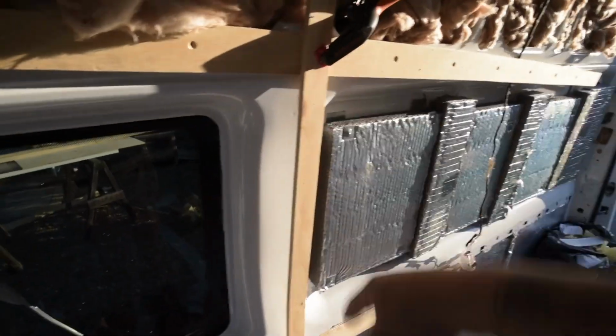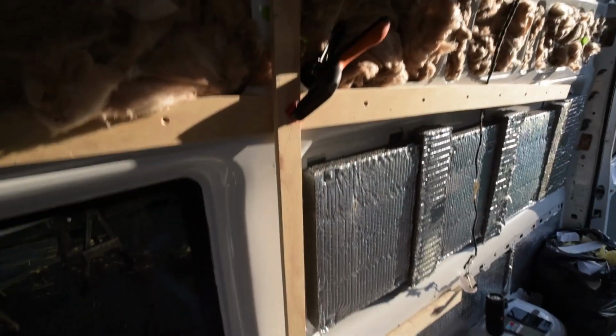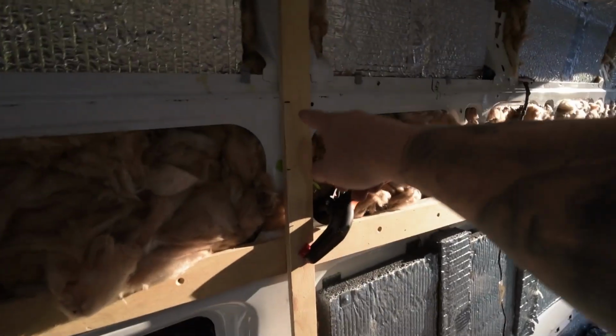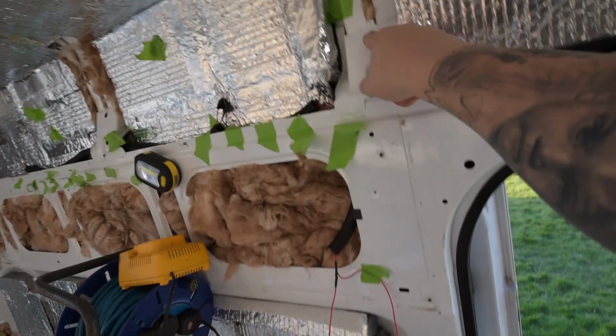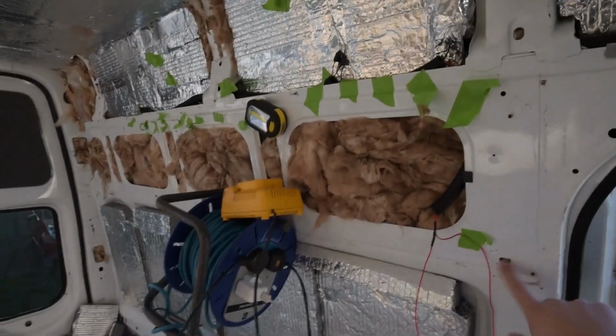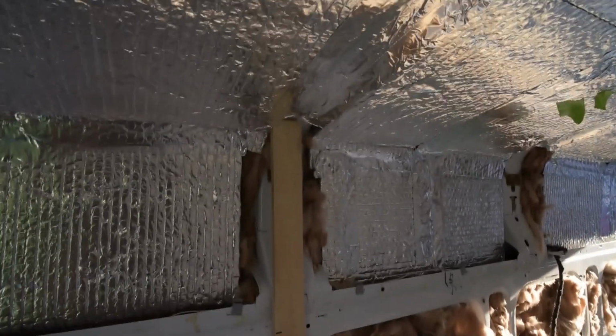So I'm going to have to make some sort of blocks to screw into the back of it. But what I've done is I've marked out where the screws are going to be able to go in, because as you can see there's lots of holes in these ribs, and I don't want my screws to land in them, but I don't want to be holding it there while I'm screwing it, so I'd rather do the pilot holes while it's laid down.